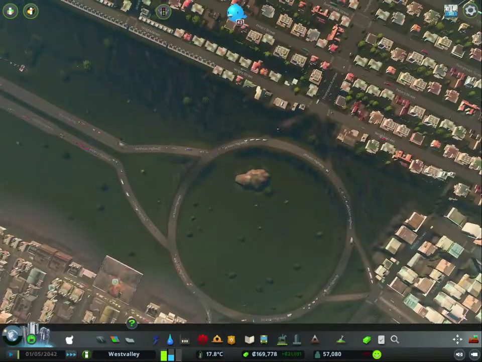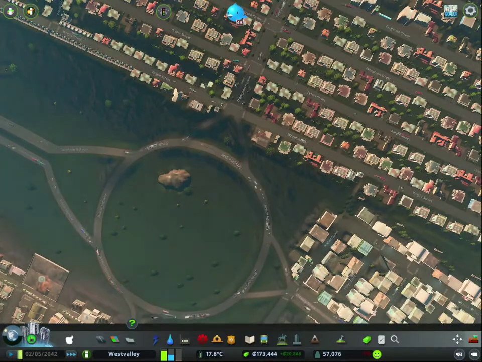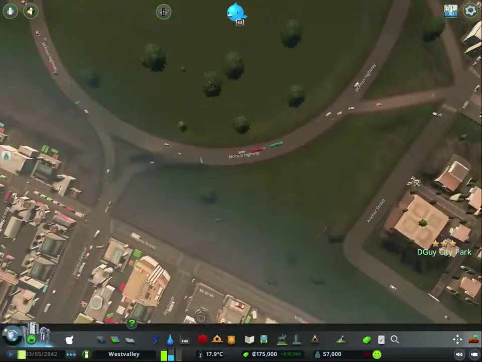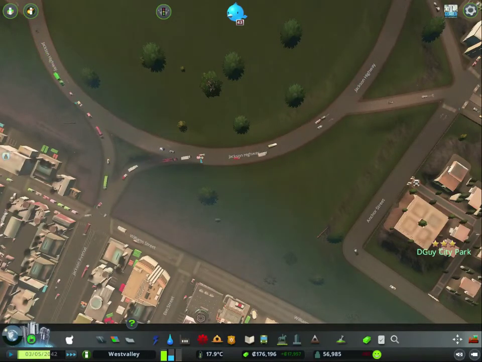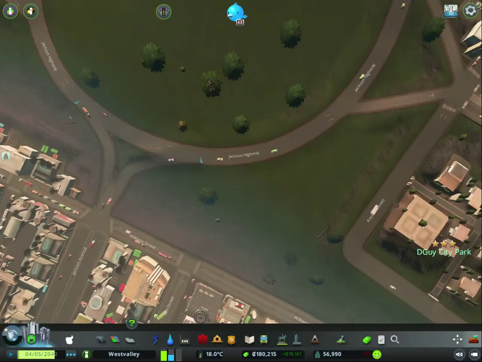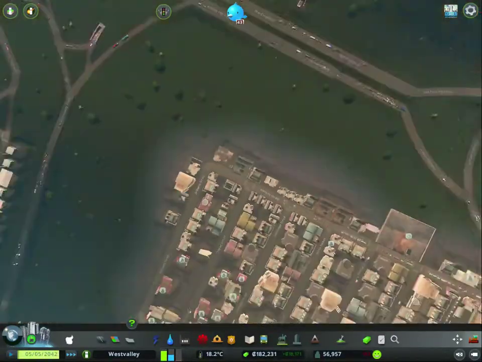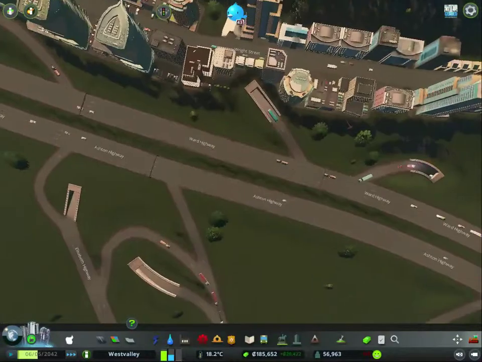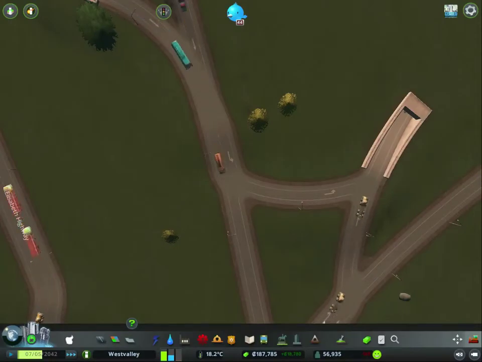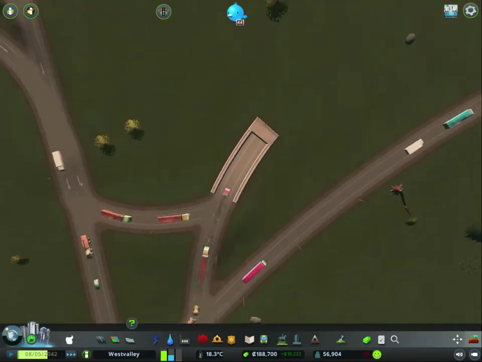Alright, guys, so yeah, just took a while to sort out the bit of traffic managing in the roundabout there. As you can see, it's flowing a bit smoother, but not as smooth as wanted. But it's flowing good enough for the cars to be moving along, as this is an industrial district. As for these guys here, they're still going. They're alright.